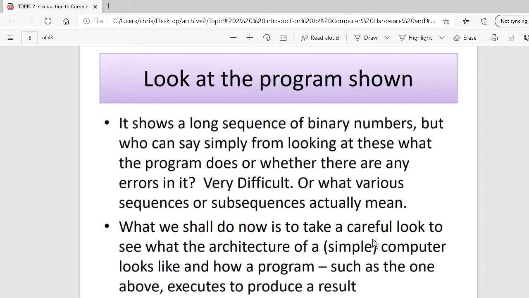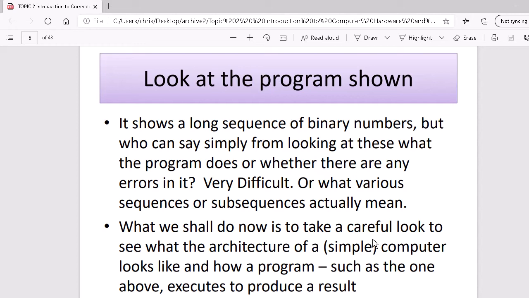Very difficult. Or what various sequences or subsequences actually mean. An example of what I'm talking about here is, maybe a sequence says something to the effect: if a condition X holds, then do operation Y, otherwise do operation T.